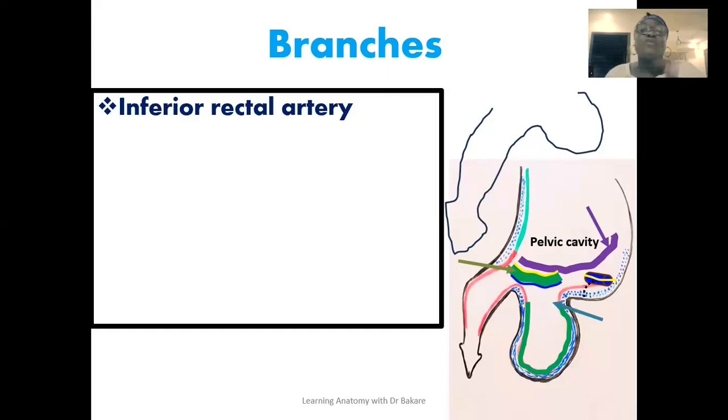Remember, we also have the superior rectal artery that is a branch from the inferior mesenteric artery. And we also have the middle rectal artery that is one of the direct branches from the anterior trunk of the internal iliac artery. We've tried to establish these arteries in our previous lecture on the internal iliac artery, but for us to know that the first branch that the internal pudendal artery would give within the pudendal canal is the inferior rectal artery. And this is what is highlighted here in this region. And from the name, we should know that it will be giving supply for the inferior region of the rectum.